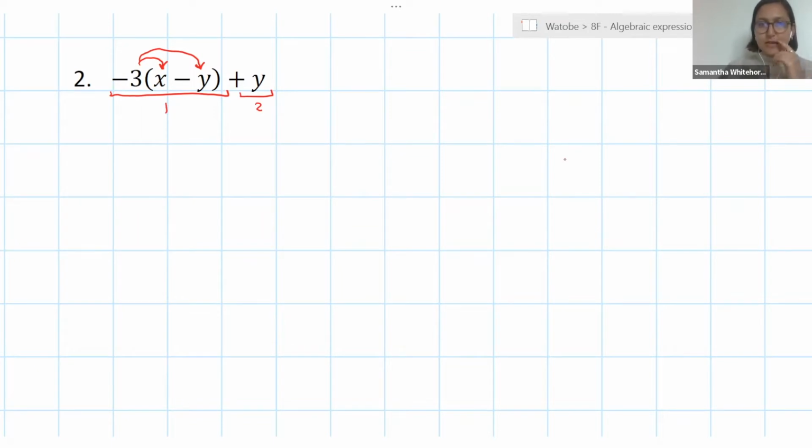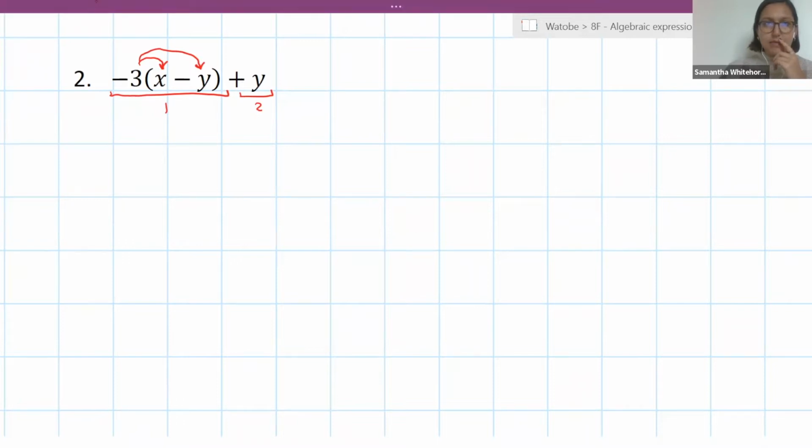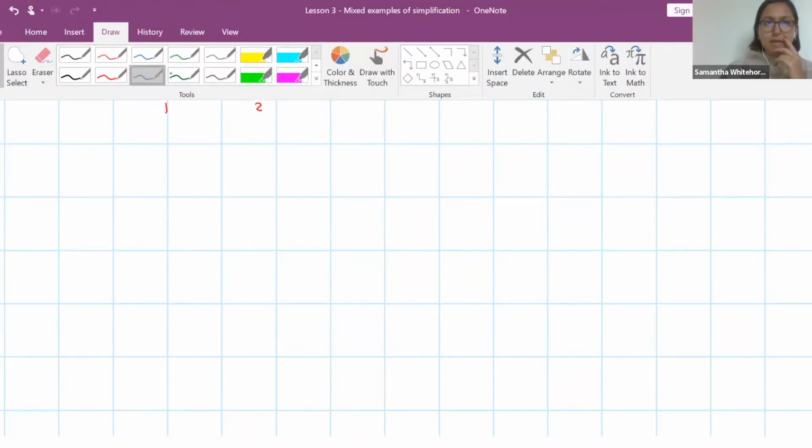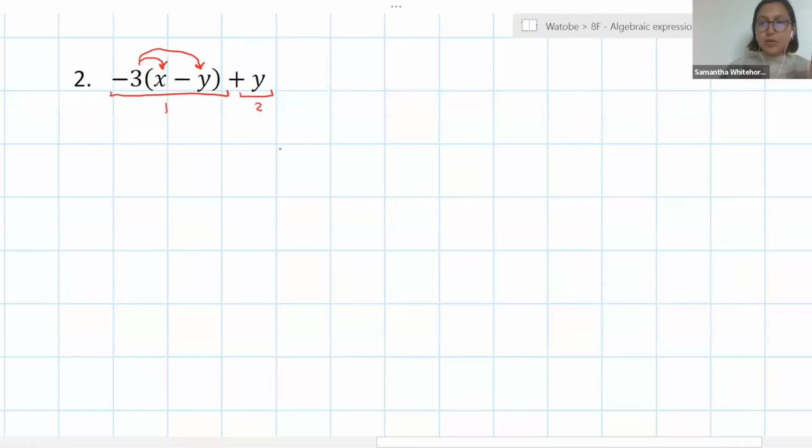Okay, cool. So I'm seeing quite a few answers coming through here and some different answers. So let's maybe just have a quick look and see what's happening. And guys, remember to correct your work as you go along, because if you've made a mistake, then we want to make sure that we know where the mistake happened.